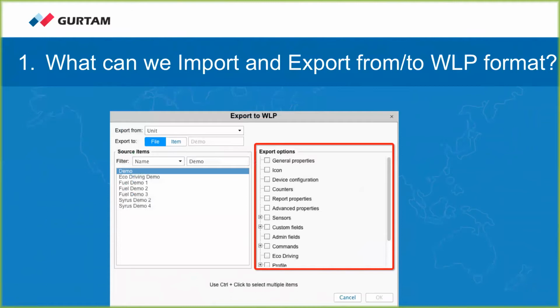Now, here we see the export to WLP dialog, where you decide which options or which properties you want to export. And again, you see the same tabs that I just showed you in the unit properties dialog. Sometimes one tab is broken into multiple different options.